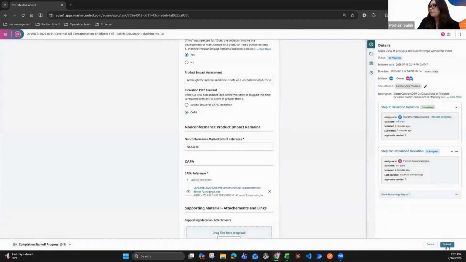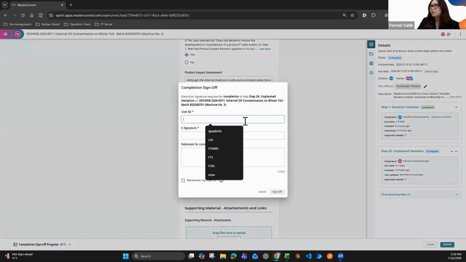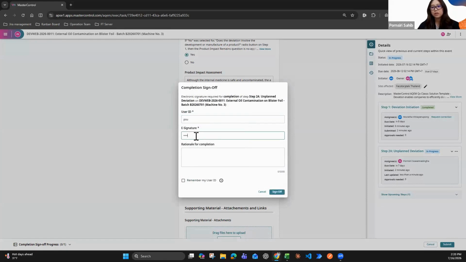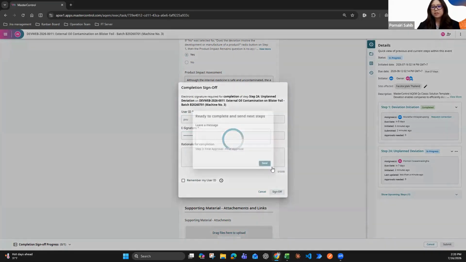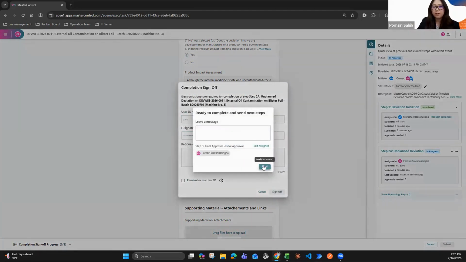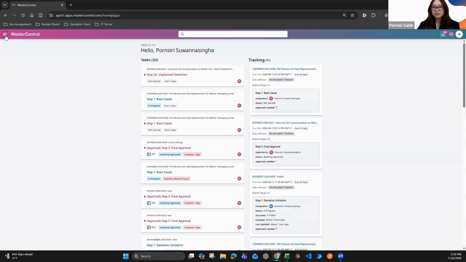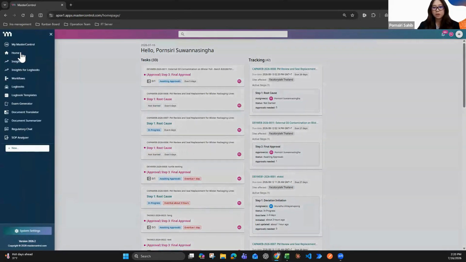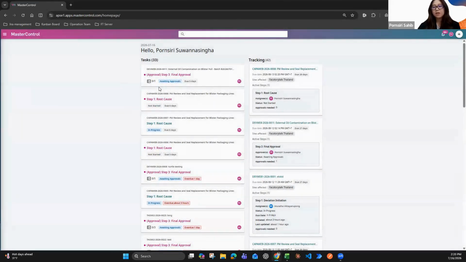We will open the CAPA. We will show you the data is transferred from the deviations form to the CAPA forms. So now we are signed off to complete the deviations, and then we will continue working on the CAPA forms.